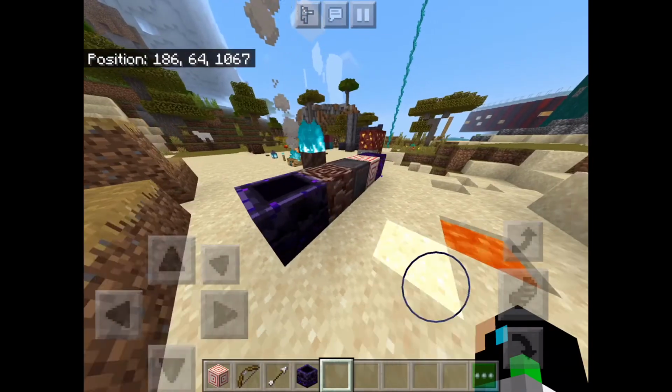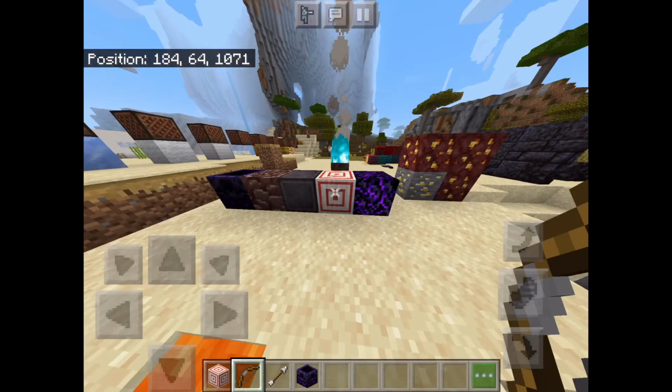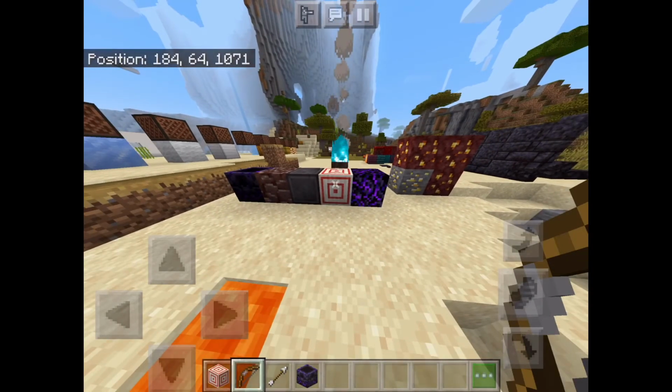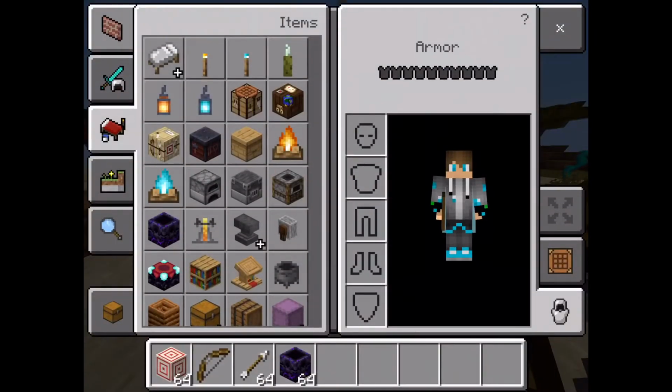Now, the target block, when used, either fly into it with an elytra or shoot it with a bow and arrow, either way. It will emit a redstone signal if you do have it connected to redstone.